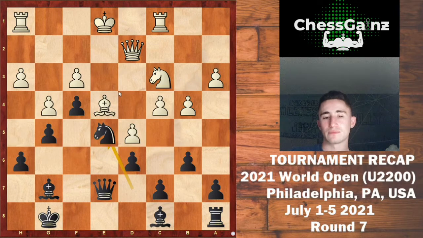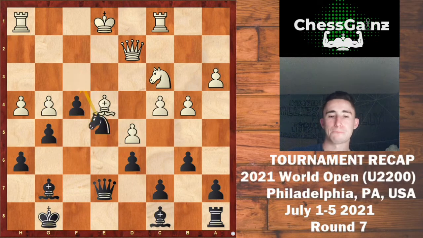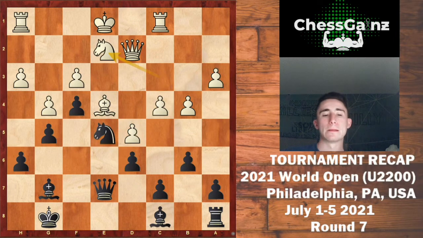But let's say he plays h4, right? He's being overly aggressive. I go boom, and it's a fork, and he can't take me. So here he played knight e2, dodging. Also, the c4 pawn was under attack, another benefit of my move.